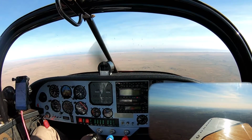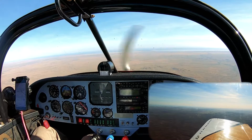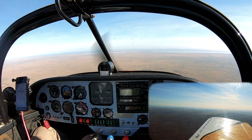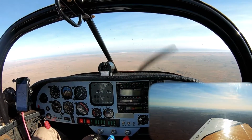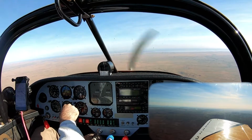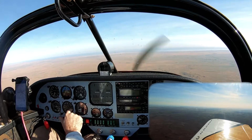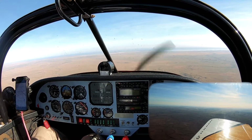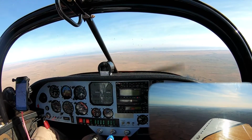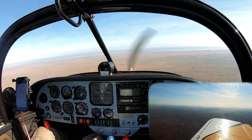We are all up to speed with the weather here at Karratha. At 4.5 or 3.5, in another 2 minutes, we'll call them up. In 2 minutes I will be around 15 miles to the south. We're expecting landing on runway 08, so I'll go ahead and bug 08, just so I know which way I'm turning. We're expecting a right-hand circuit, so we'll be joining pretty much on the 45 for a right downwind for runway 08, and it should be relatively simple.